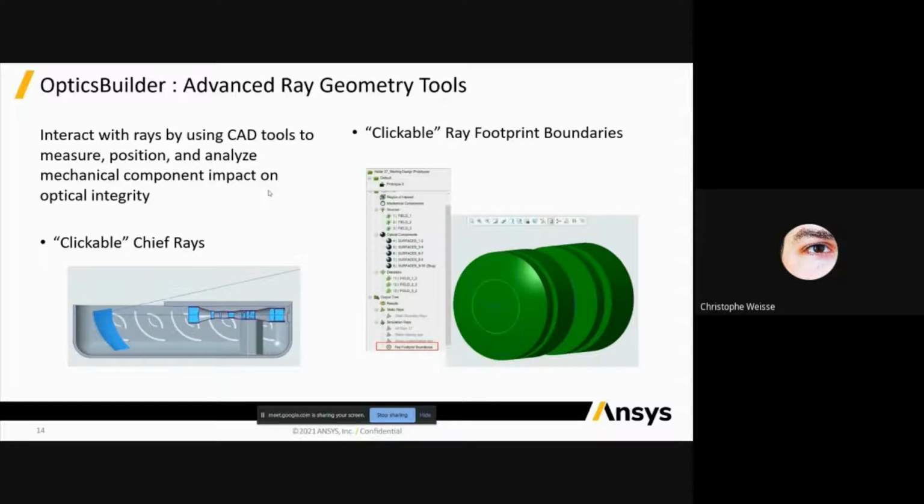But we are looking at supporting other CAD environments, of course. And the OpticStudio Dynamic Link is working with Creo and Autodesk at the moment. Yes, thank you.